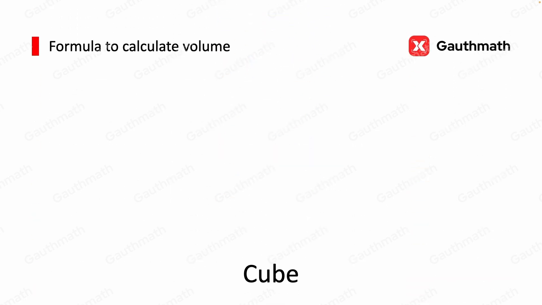The cube is a special case of a rectangular prism. A cube is a three-dimensional solid object bounded by six square faces. And just like the rectangular prism, the volume of a cube is also base times height. Let's call one edge of the cube A, and since all sides of a cube are equal, the area of the base equals A times A times A, so A to the power of three.